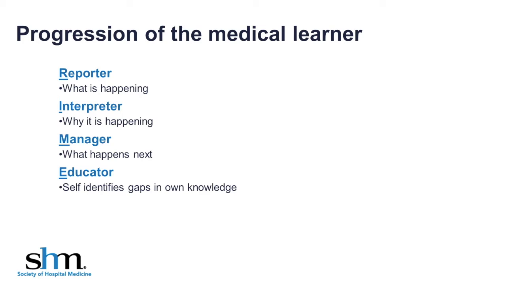I expect most third years to be reporters and be able to walk through a presentation, gather good data, and organize it appropriately. Your fourth years and your interns really should be interpreters and really starting to understand what those labs mean and how to interpret them to develop plans. Your interns and seniors should be managers, to really be understanding how to manage complex interactions. And then your upper level senior residents really should be managers and educators. So not only are they managing the patients, but they're teaching those folks below them.